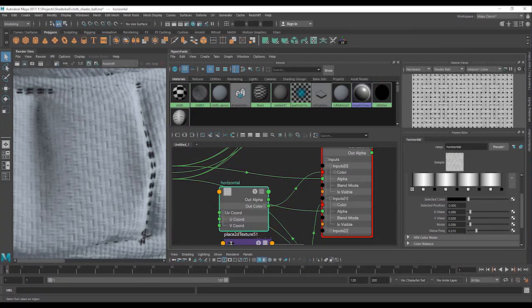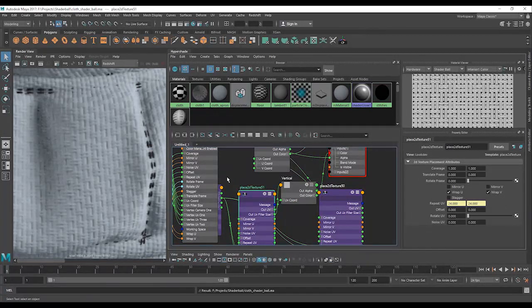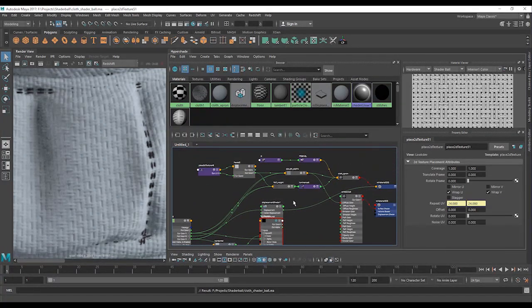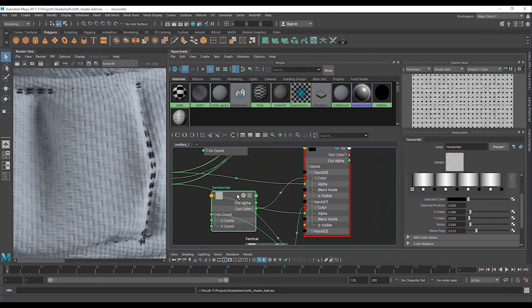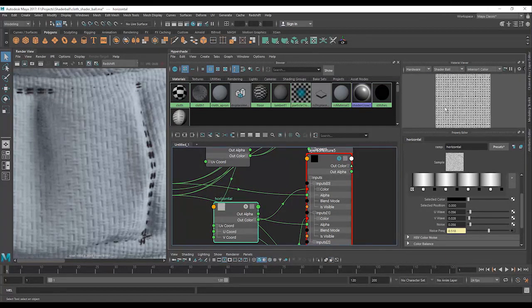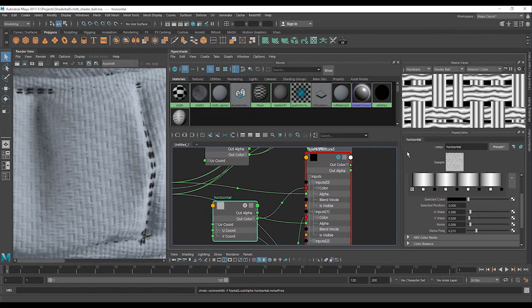You can even add some noise here. If you add a fractal noise, like the one that I have over here, let me save this scene before, and let's look for the fractal. I have the fractal somewhere. Here is my fractal. So if I plug the fractal here, you're going to see that now I have really a lot of noise. And you can imagine the behavior there, but that's going to add some noise and it's going to be hard to sample that one. So let's reduce the frequency a tiny bit and reduce a little bit the waves.